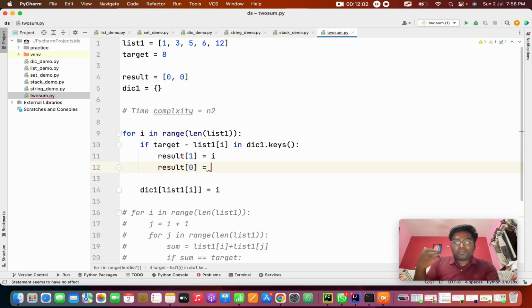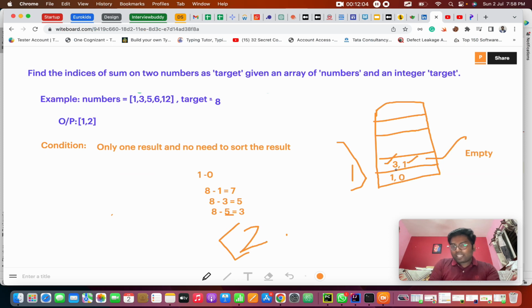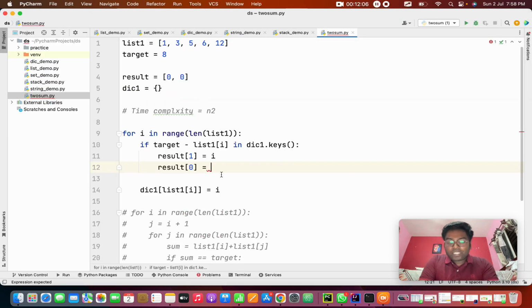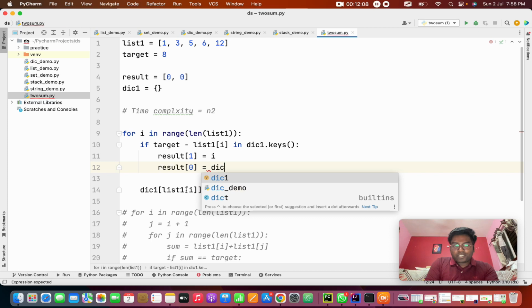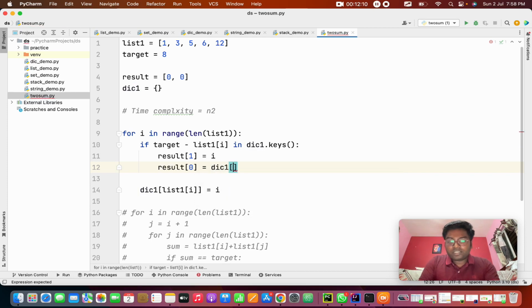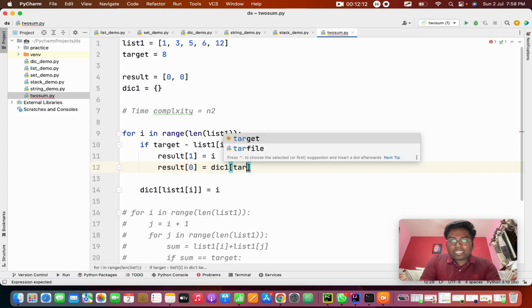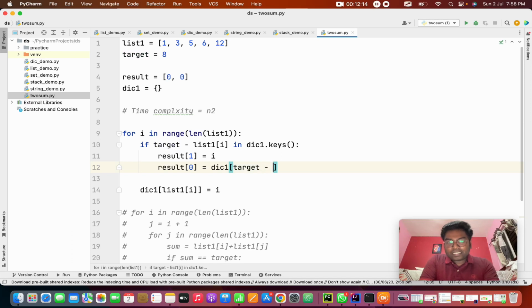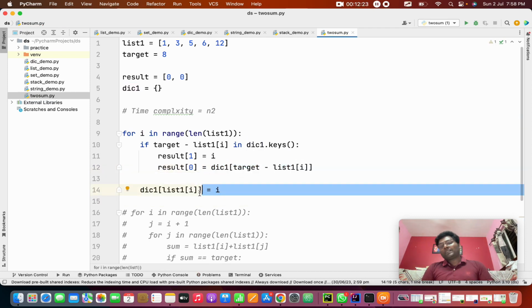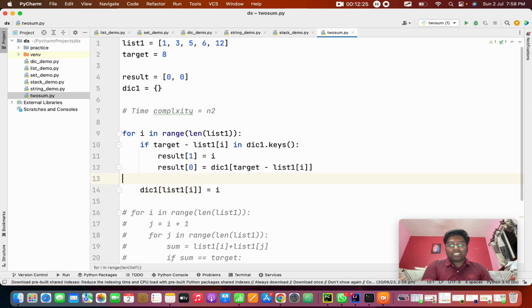Where am I finding this? The value is 3, so how do I find it? From the dictionary only I am able to find it: dictionary of target minus list of I value. When I am able to find this, I will fetch this key from the list. That's it. I didn't do anything else.